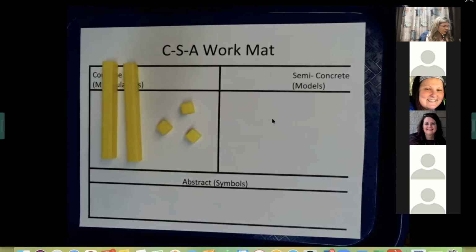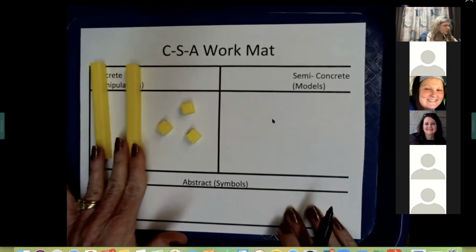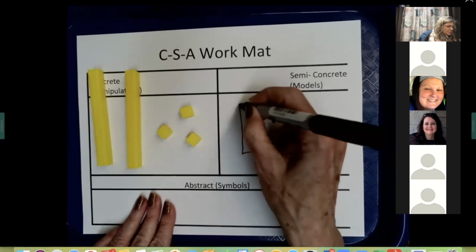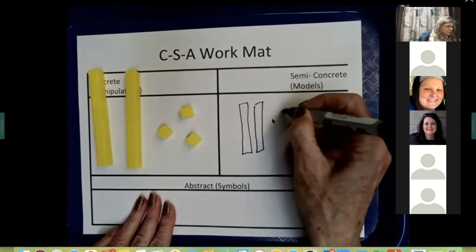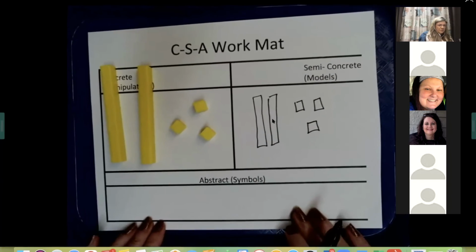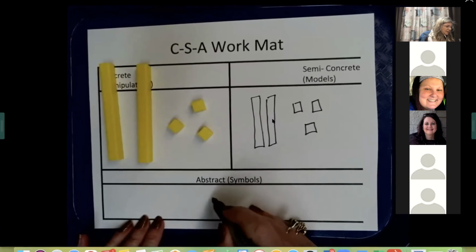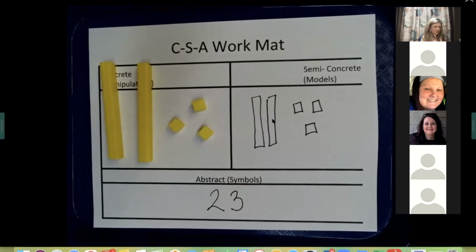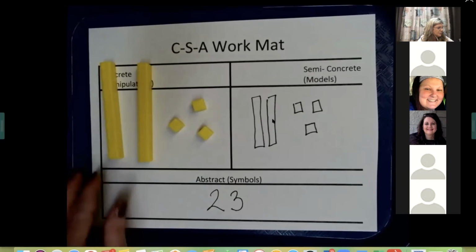After they've modeled with the manipulatives, the concrete portion, you move into the semi-concrete, and that is where they actually draw the representation of what they see. And then after that, they will move into the abstract. Of course, this is just a child working on identifying numbers and understanding place value. Okay, so any questions on that? Because I want to briefly model that for you. That is actually one of those documents that I put in there for you all to use.